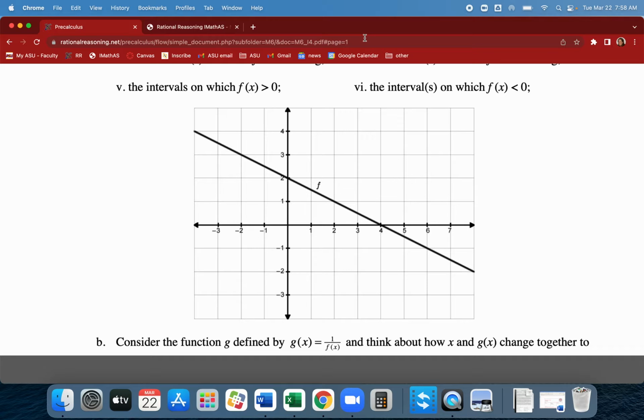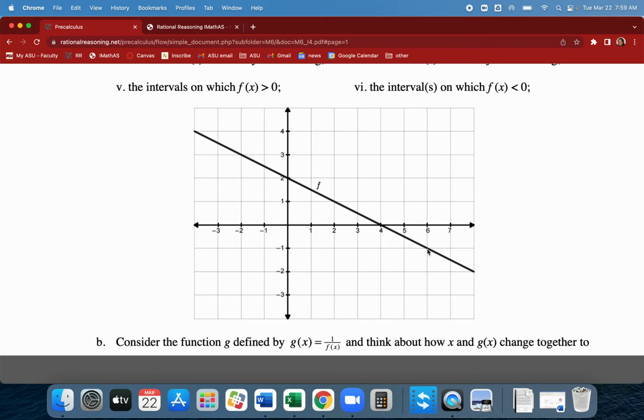If I wanted to draw a sketch of this, oops, that's a positive one. I said -1 and wrote 1. I know this spot, 2, 1. If I take the reciprocal of 1, it's 1. So I'm still going to have a coordinate point at 2, 1 when I take a reciprocal. Or this one here at 6, -1. When I take the reciprocal, -1 stays -1.